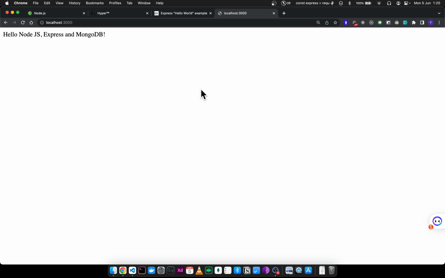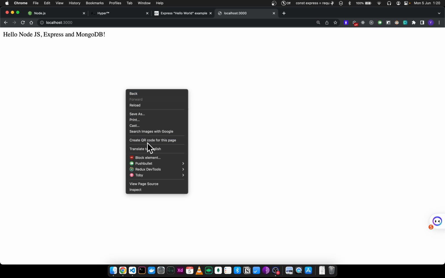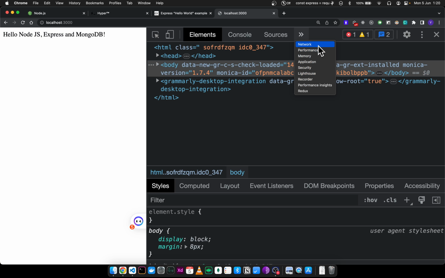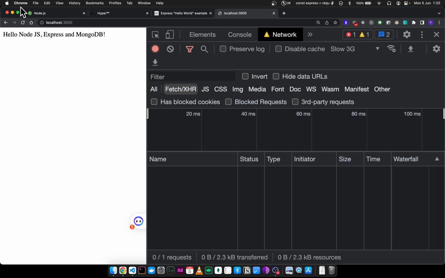How do we know that? We can come here, right click, inspect, go to the network tab. All right. And then we'll reload.